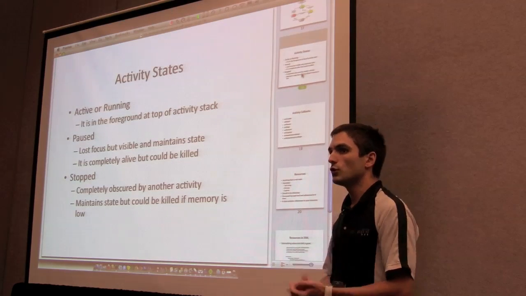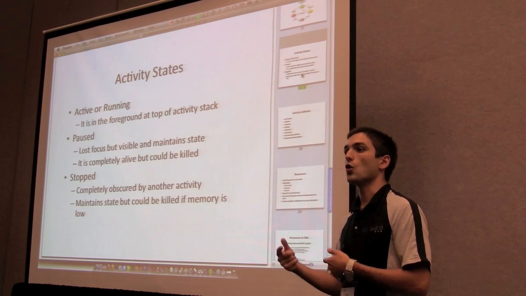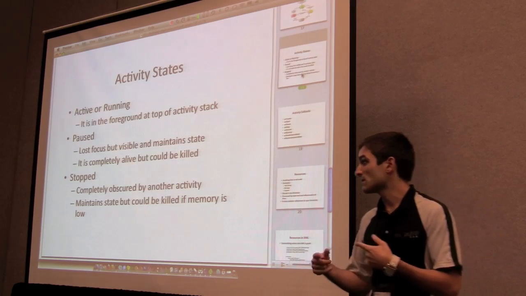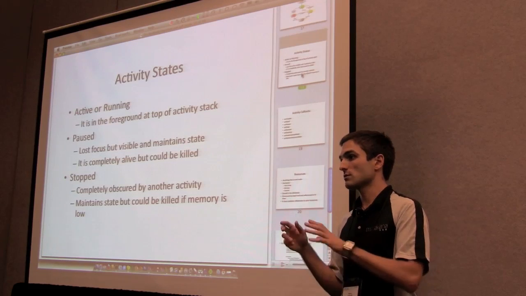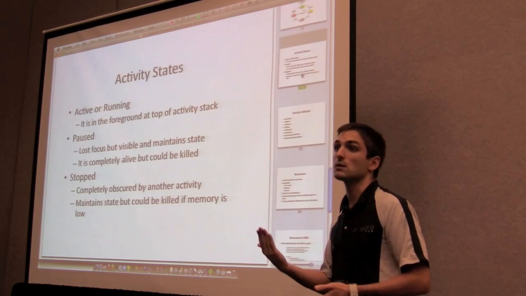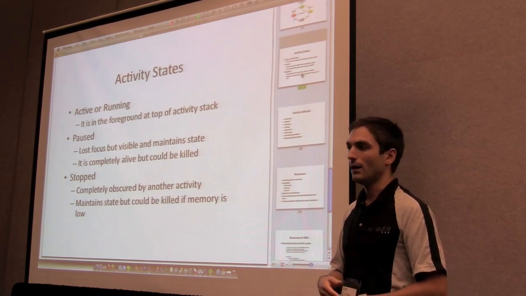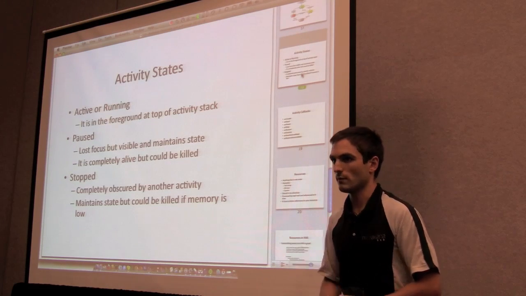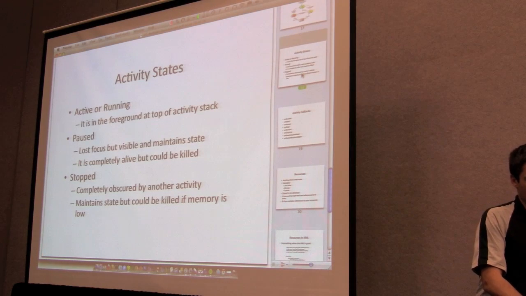So to a user, it doesn't really matter if it got killed and recreated or stopped then restarted. The system does it based on memory resources, to optimize the user's experience. One of the most expensive things that an app does is actually create itself, right? Because that inflation of the UI, creation of the UI, is super expensive. It's two orders of magnitude more than performing a simple operation. So that's kind of why we have it that way.